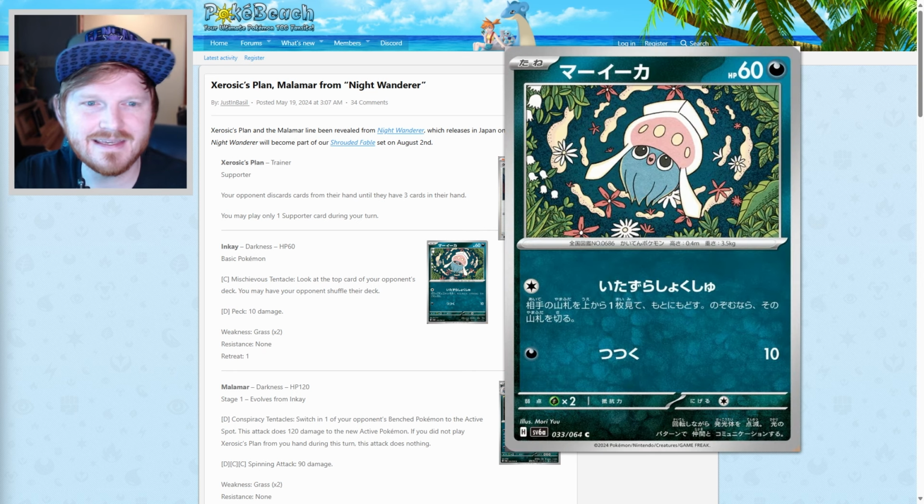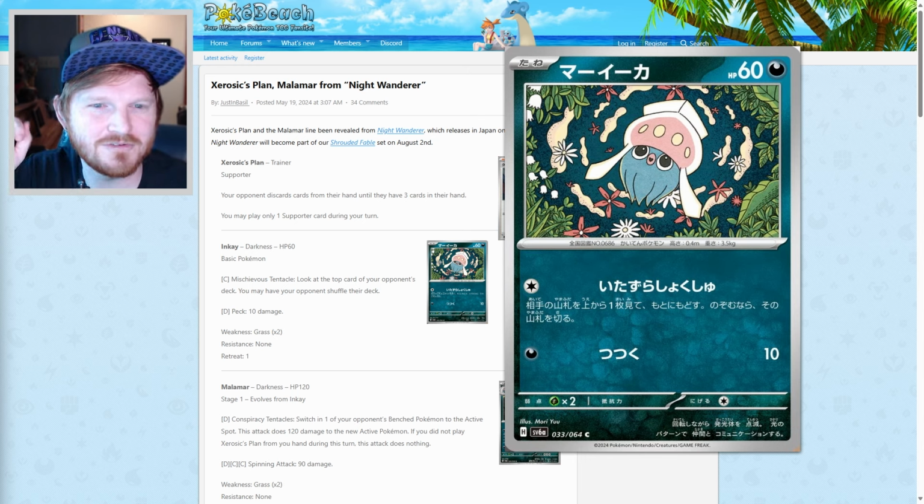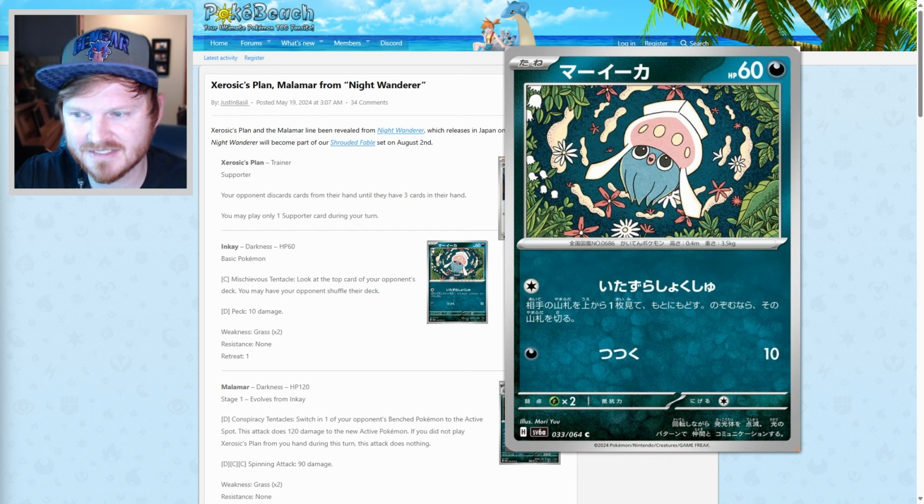All right, we got the Inkay, and he's definitely a cute little guy with his little face doing little facial stuff. Colorless, Mischievous Tentacle: look at the top card of your opponent's deck. You may have your opponent shuffle their deck. Dark, Peck, 10 damage, powerful.